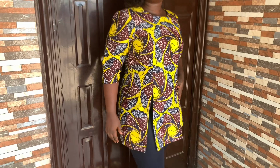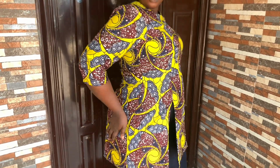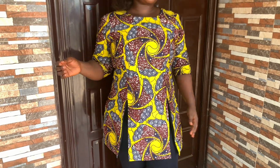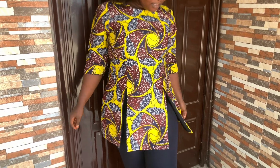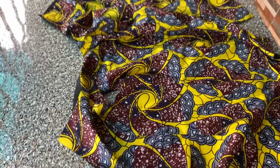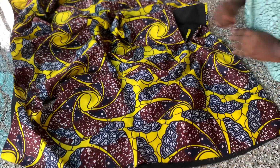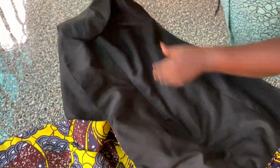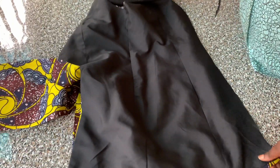In my last video, I showed you how to make this beautiful Ankara top. If you are yet to see the video, you can check that out. So today I'll be showing you how to fix the zipper to this top. This is the dress right here, and I'm left with the part where I'm going to fix my zipper. So what I did here was to fold my dress into two, right side facing each other.